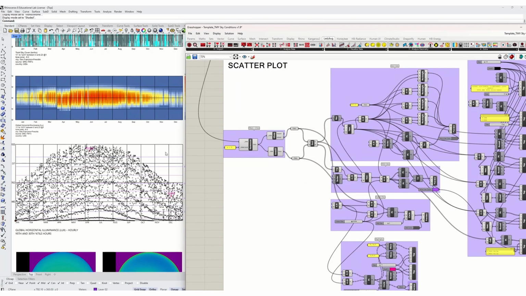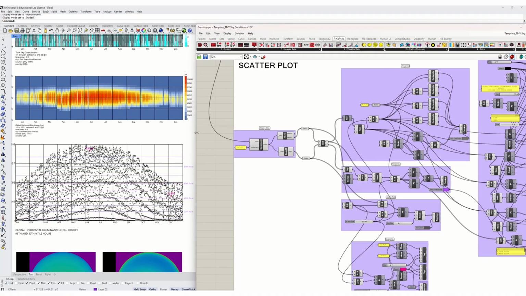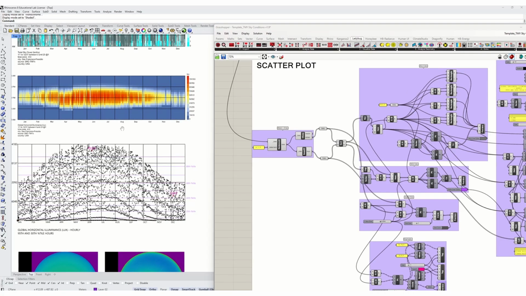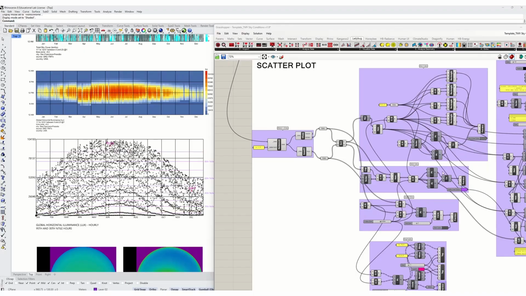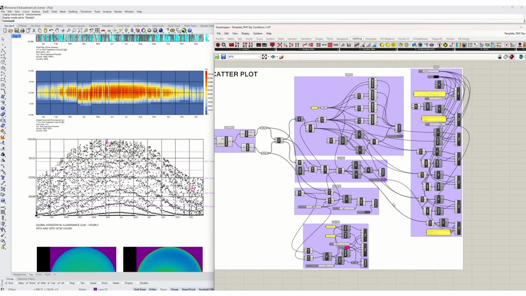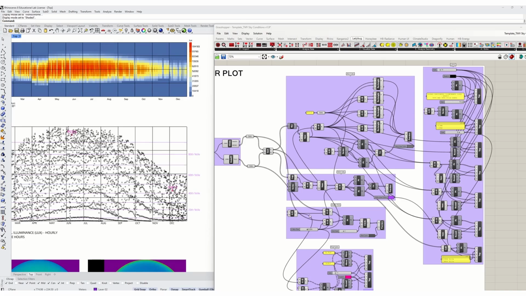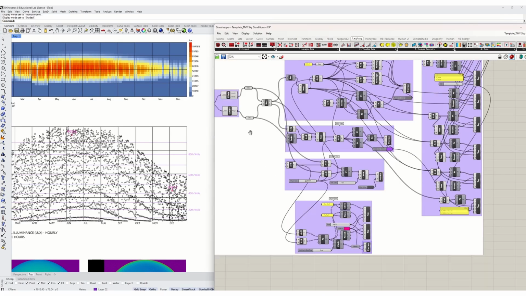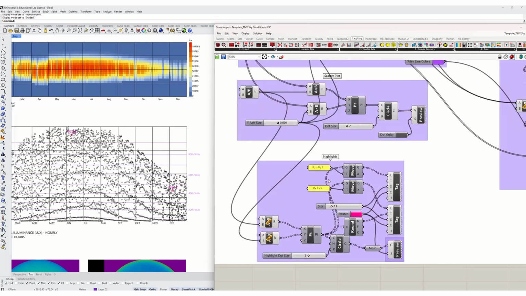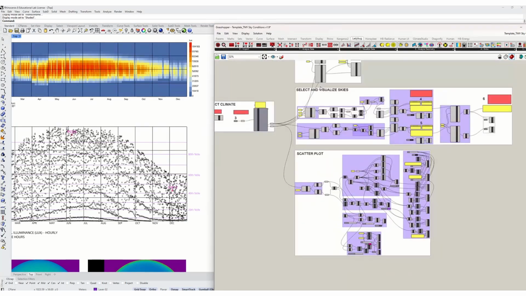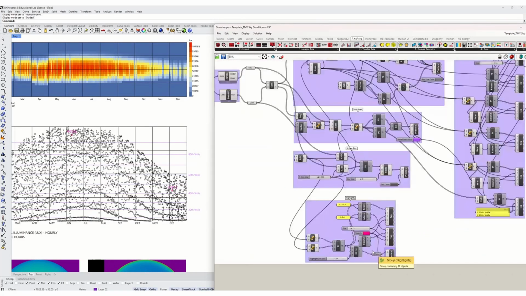Unfortunately, there's no pre-made component for scatter plots the way that there is for heat maps. So I made this one from scratch. That's why this is so much stuff, but it's not that complicated. Basically, there's a set of axis lines, a set of percentile lines, which are these purple ones, and the scatter plot itself for each of the dots, the circles, and then 2 dots for the highlighted skies that we're picking in the second step here, which I'll go over in a second.